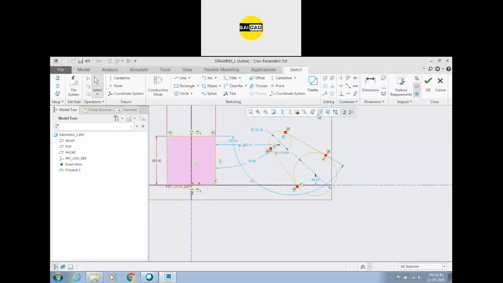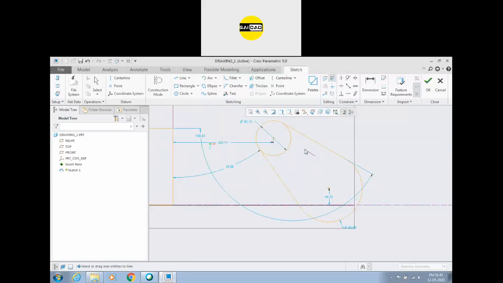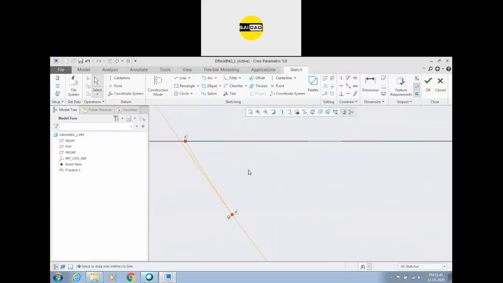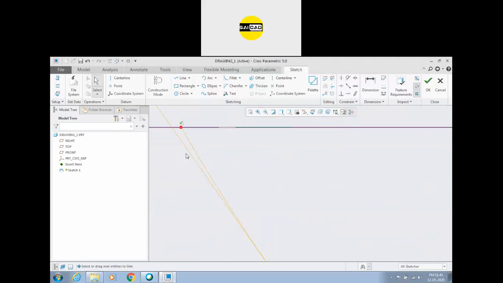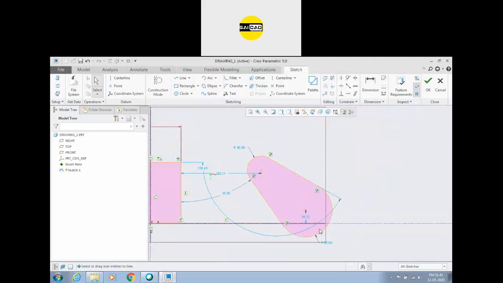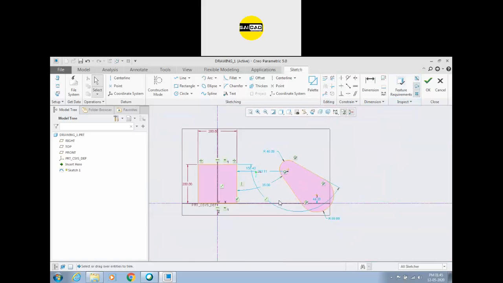So to trim the entities, we have the option delete segments from here, editing, delete segment. To select the command, simply you can click on the object or you can simply select like this, drag, so it will be trimmed. Okay, so now you can see there is another option, open ends. So just go there and trim this object also. Okay, so it is very helpful to show the open ends and the closed loop or shaded area.